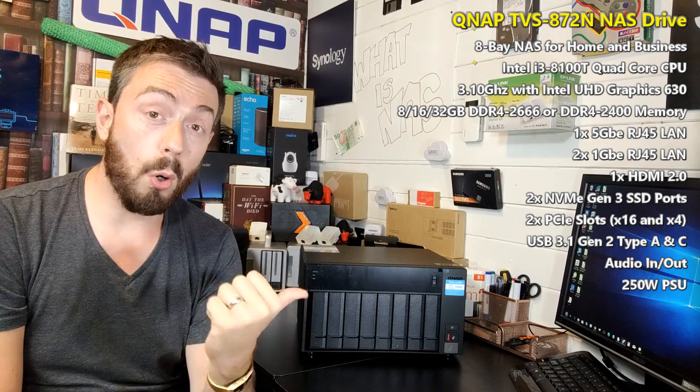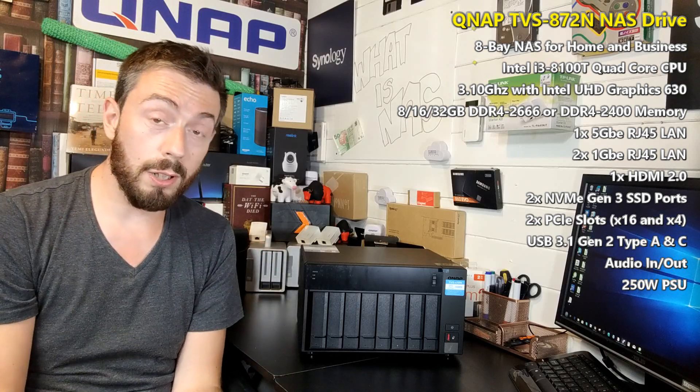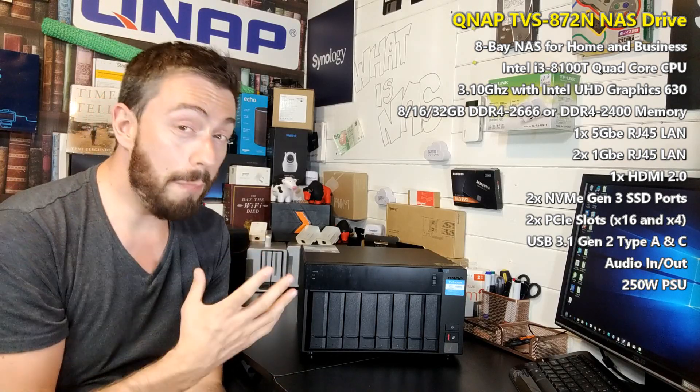5GB is not for everyone. 5GB Ethernet is five times that of existing Ethernet speed in the home or general office environment. Yes, it's more affordable than the likes of 10GB, and a number of you will see that as a good thing, but I do know that 10GB is appealing enough in some regions and affordable enough that a number of you do not see the point of 5GB. I'm going to try and change your mind today — maybe I'll succeed, maybe I'll fail — but what I want to talk about is why this NAS is important, but first and foremost I want to talk about its power.